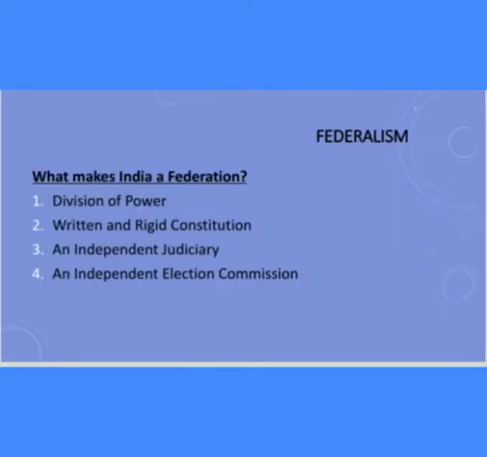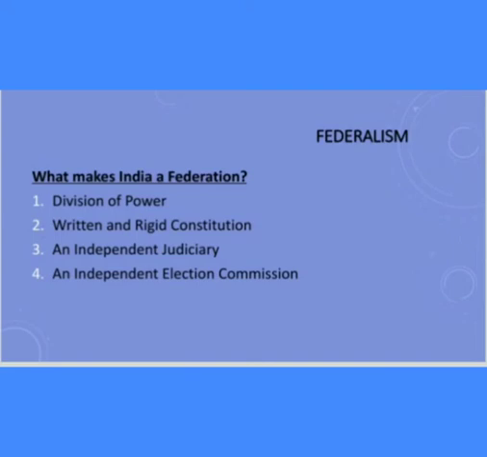Now we will look at what makes India a federation. First one is division of power. The most important feature of a federation is the division of powers between the central government, various state governments and the local governments. The subjects of national importance are placed under the central government's authority and subjects of regional and state importance are placed under state government authorities, while subjects of local importance are given to the local bodies.